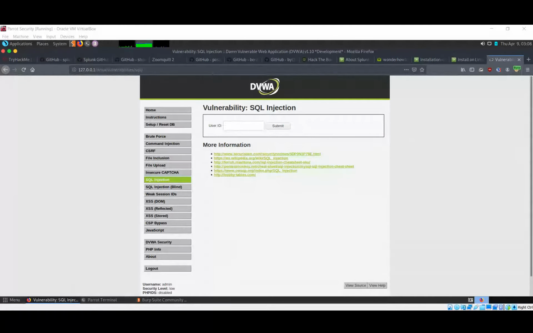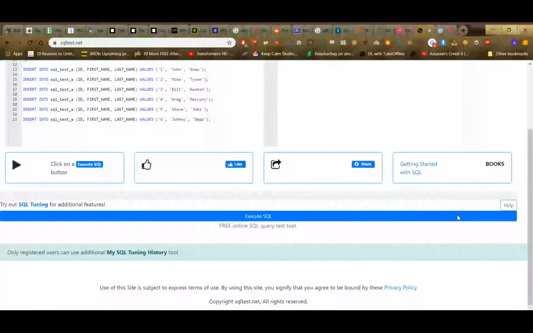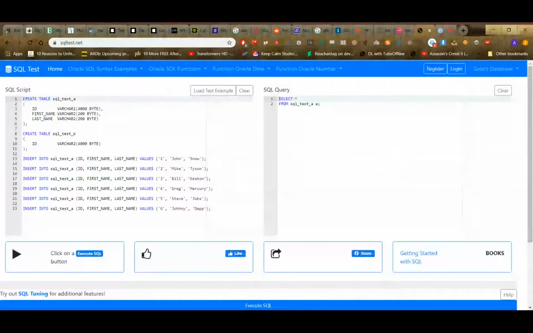Okay, so we'll go over once how SQL works and how SQL queries work. I'm going to change the share to another window. Can you see my screen?